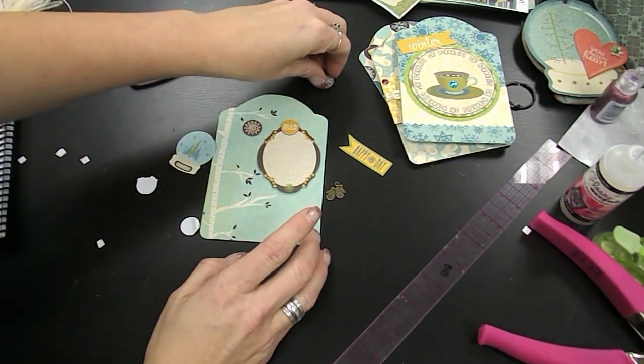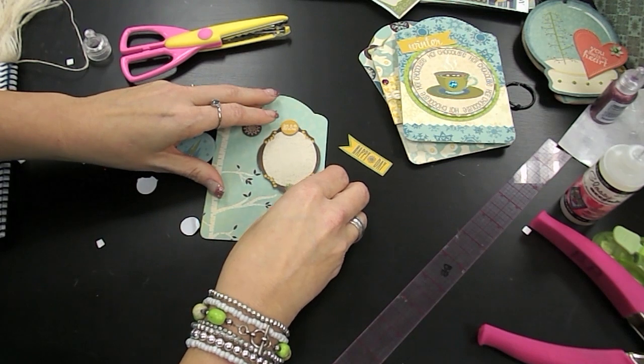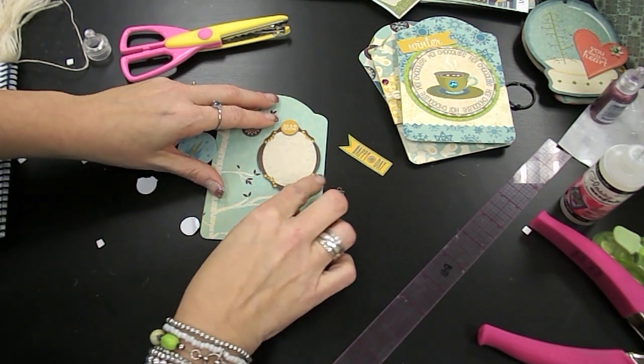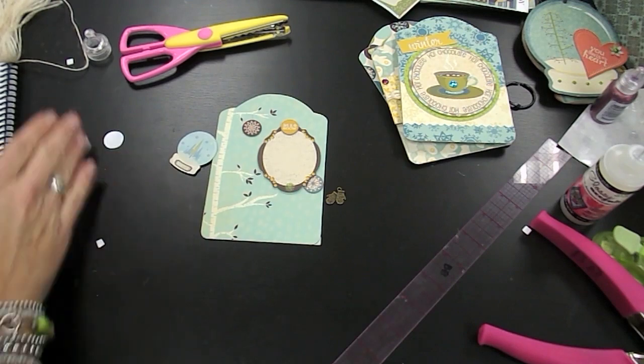Okay, then our blue snowflake. I should make people, when they make noise, come up and introduce themselves to all of you, shouldn't I? That might be my new rule. I like making rules. Okay, blue snowflake goes there. Happy Day is going to go on the bottom.